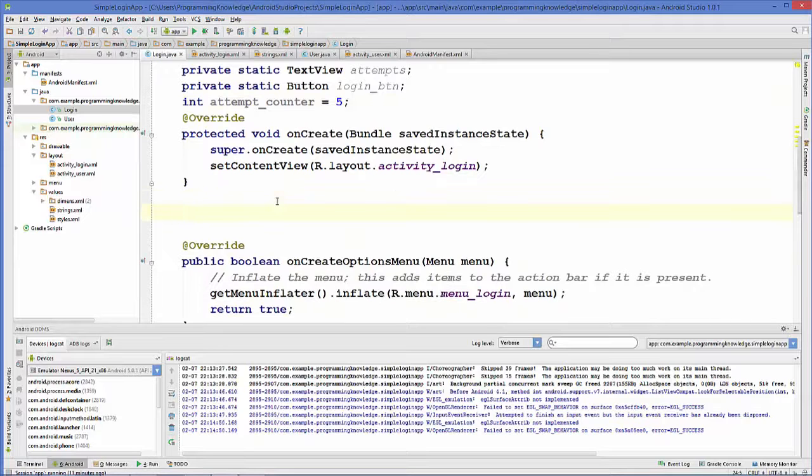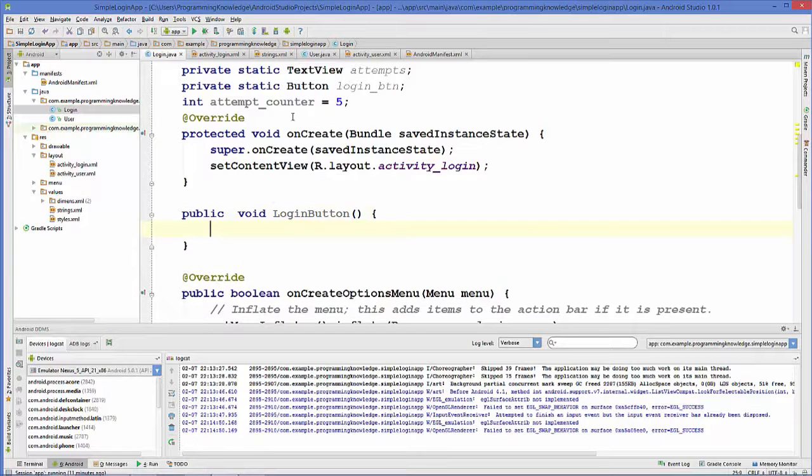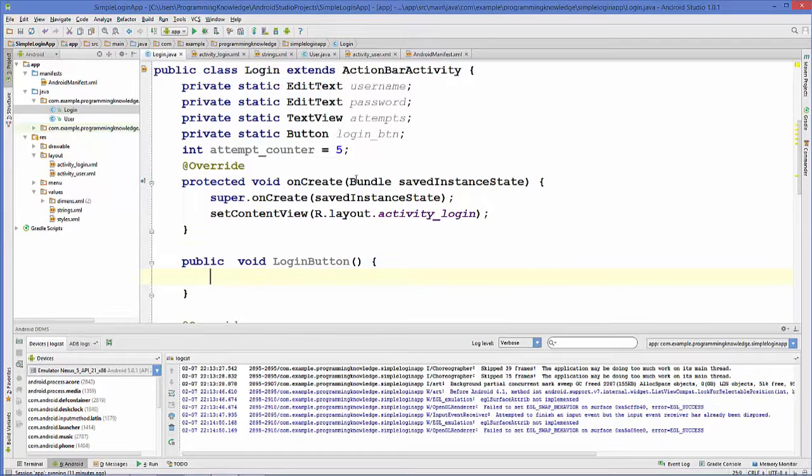I will name my method as public void login button, and in here we will just cast all these variables which we have declared here. So we will cast the username, password, attempt and the button variables.